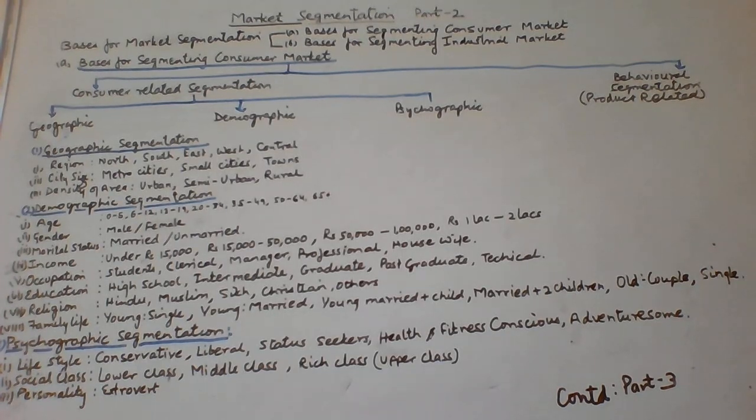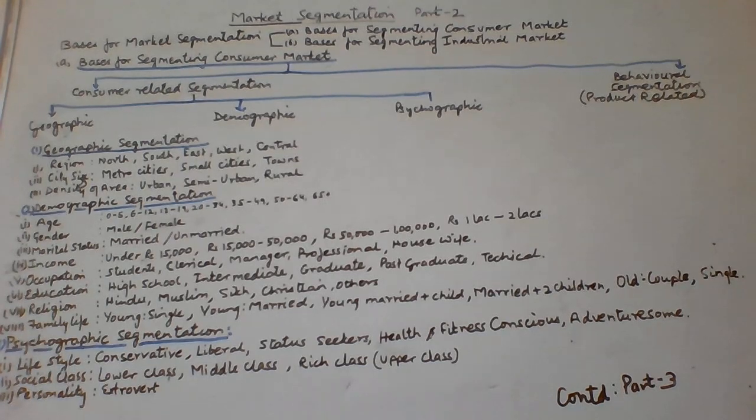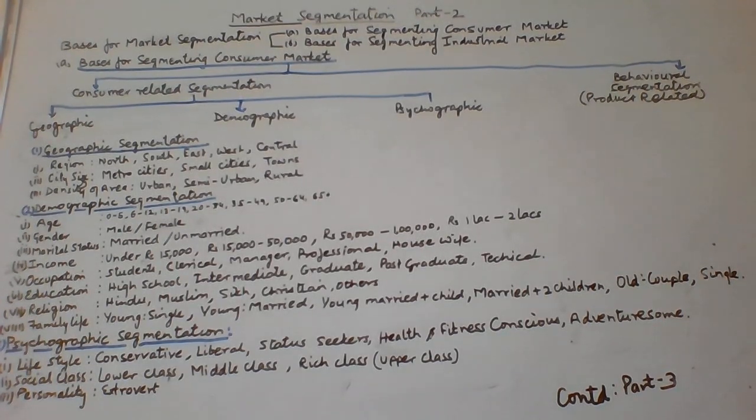Sometimes it becomes very difficult in consumer behavior. I'll go into these aspects more later. But for example, if anything has green color, most of the Muslims go for it, and so on and so forth. So as far as color is concerned, as far as language is concerned, as far as lifestyle is concerned, it is more related with religion as well.